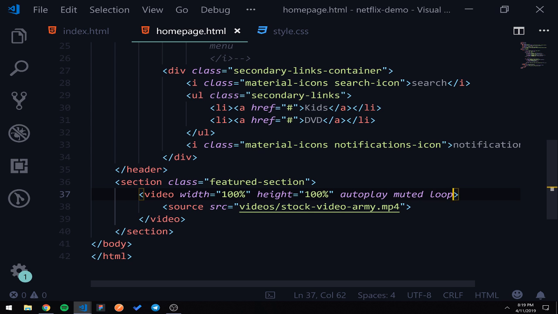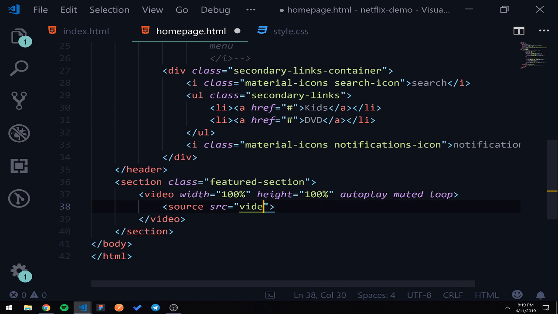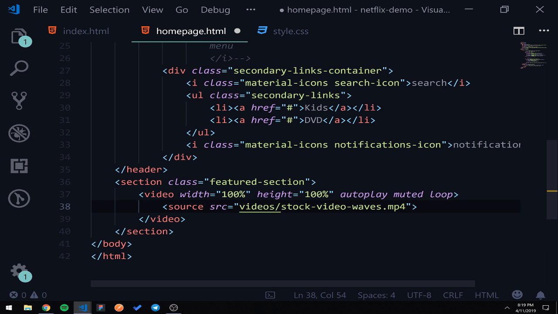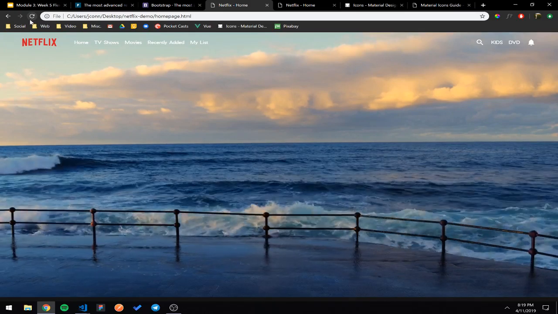The menu shows you what videos are there. So there's not a specific way. If you just type videos, as soon as you hit slash, it shows you the list. Then you can just go arrow down and hit enter. For example, if I wanted waves, I just hit enter, it autofills it. Got waves.